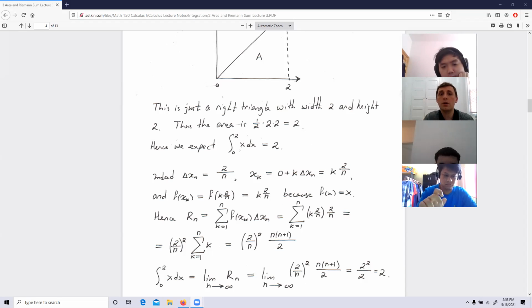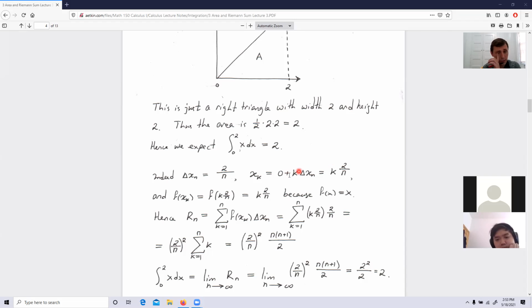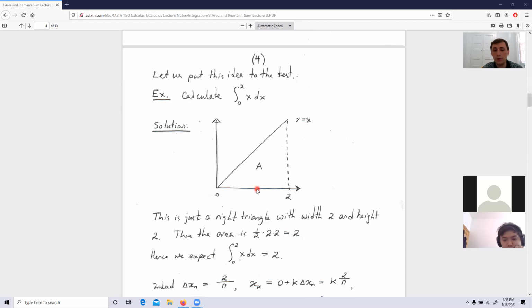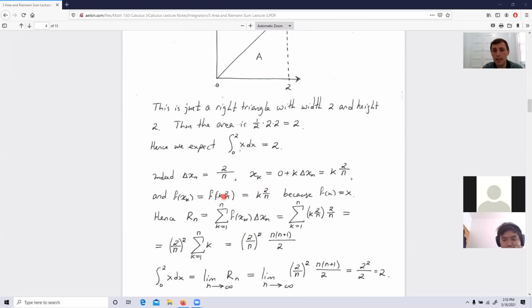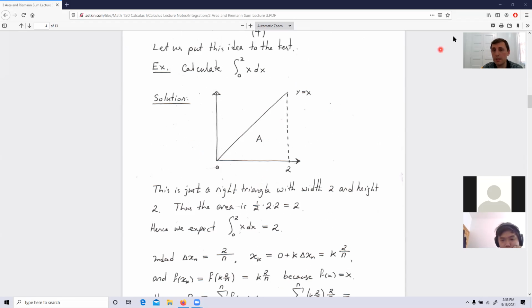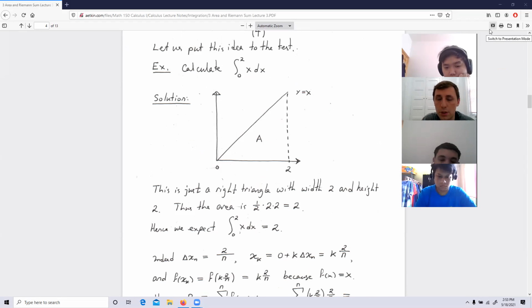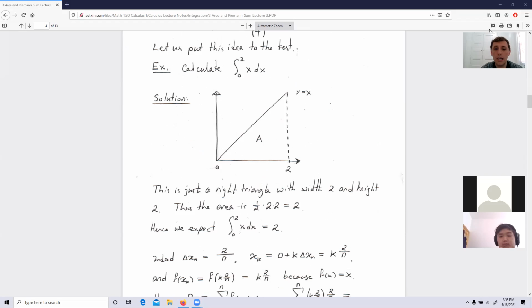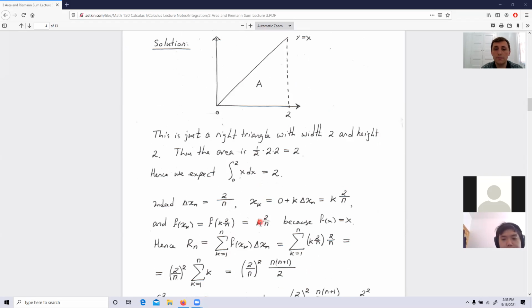So xk is the construction site at which altitude is erected. And that construction site for an arbitrary point k is k times 2 over n. Now, what does f do to the input? What's the altitude? The altitude at that point is f of k times 2 over n. Do you agree? But the function f of x equal to x means that the altitude is the same as the position. There is nothing done to this point. So the altitude happens to be k times 2 over n as well, because that's the function. Are you with me?